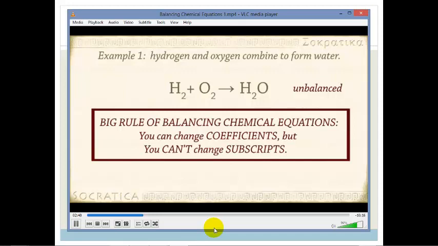What we can do, however, is write 2H2O, which means two molecules of water, or 3H2O, and so on. Similarly, on the left, if we wrote O3, that's the formula for ozone instead of the formula for molecular oxygen, so we're not allowed to do that. Changing the coefficient is okay because that just changes the amount. 1O2 versus 2O2, that just means one molecule of oxygen versus two molecules of oxygen.